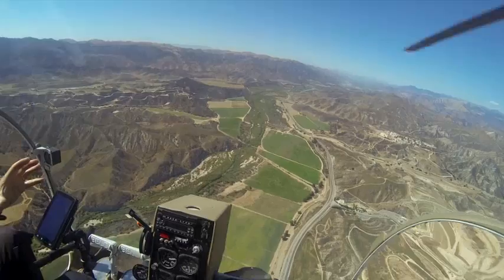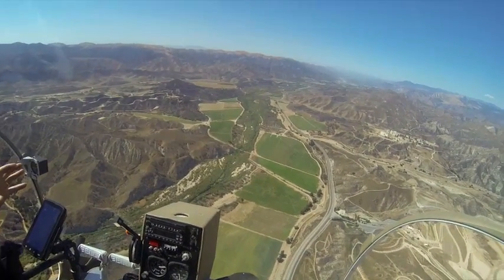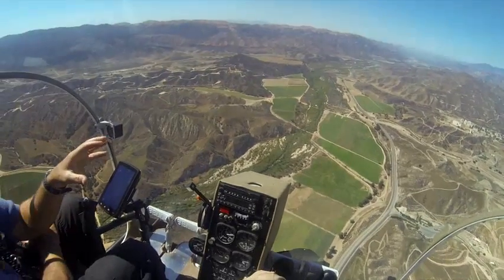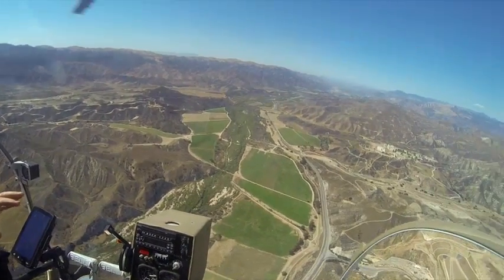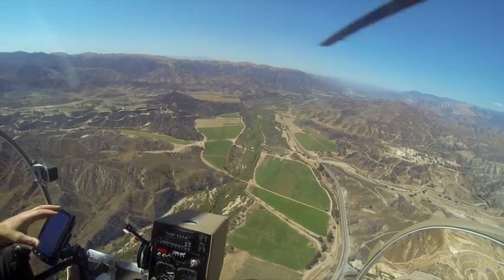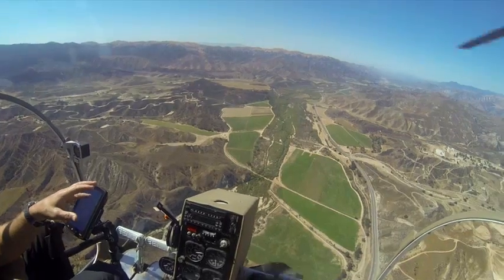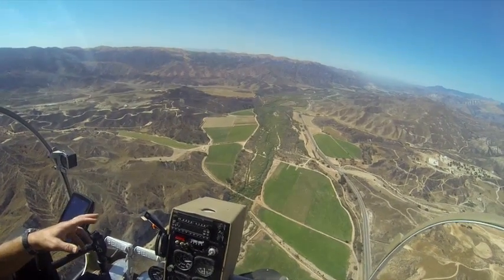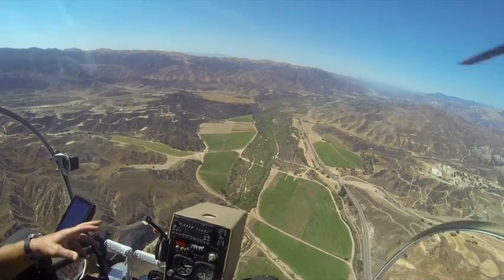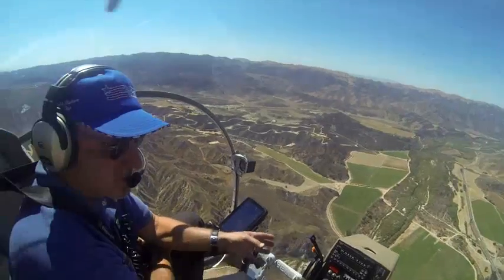See, we had a diagram. In fact, I made it of our area. To be at the proper altitude, since small helicopters don't have radar altimeters, how does a pilot, unless he's very experienced, know the difference between 600, 700, and 800? Unless you know the ground elevation where you are.